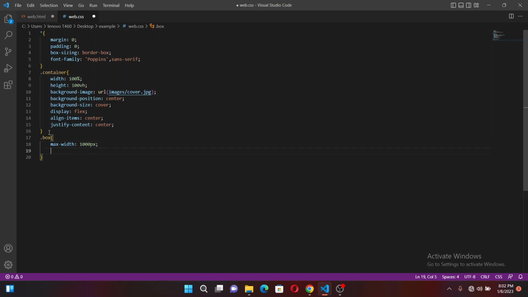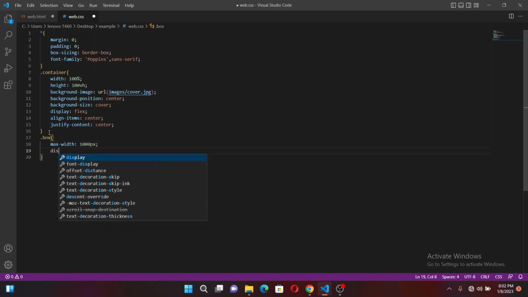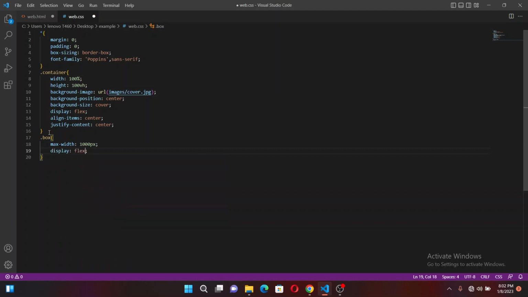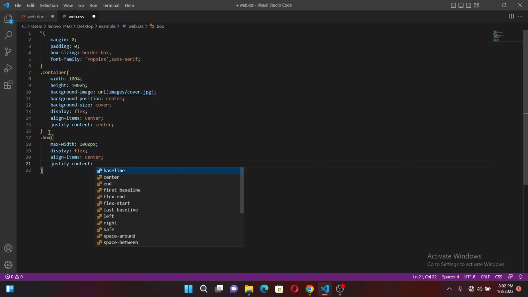Also let's set the display to flex, because I want the boxes to appear horizontally, so I'm going to align items center for vertical alignment, and I'm going to justify content to space between the boxes.